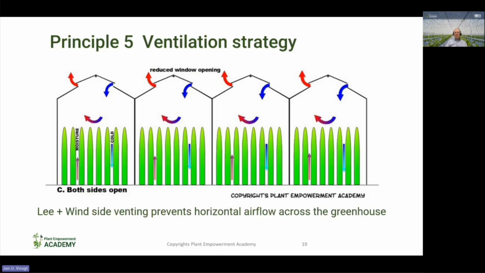Because then the different effects compensate each other, and no dominant horizontal airflow and resulting temperature differences will occur. And in the second part of this webinar, Hein will discuss in detail how to realize this with the Priva climate control system.